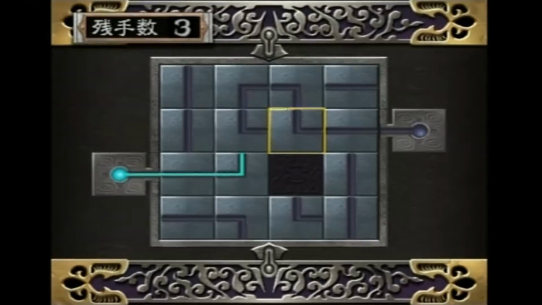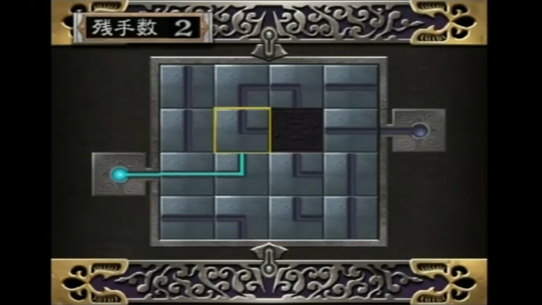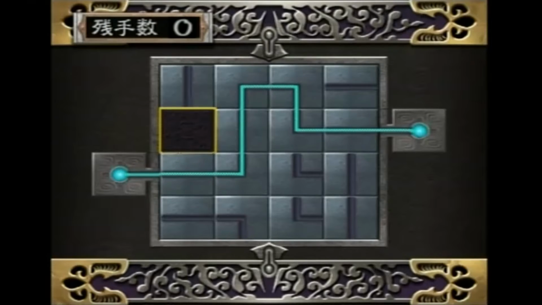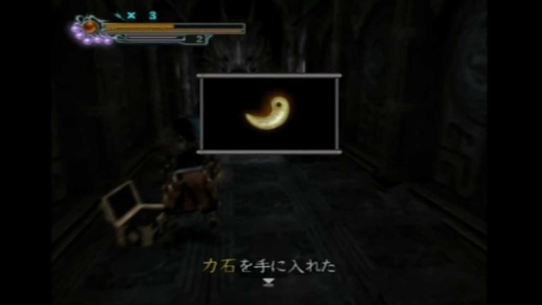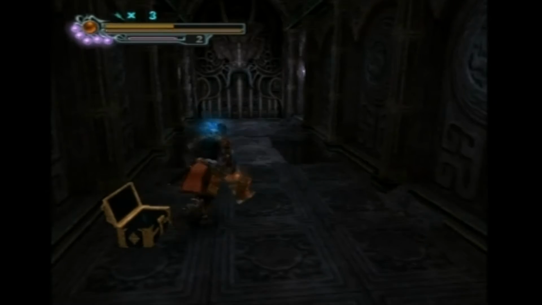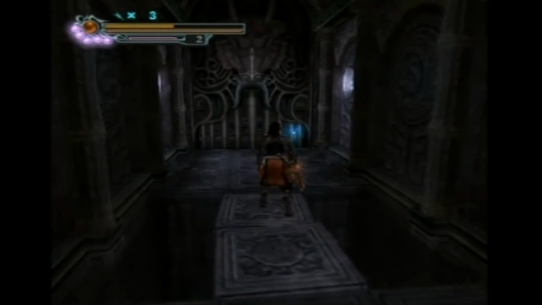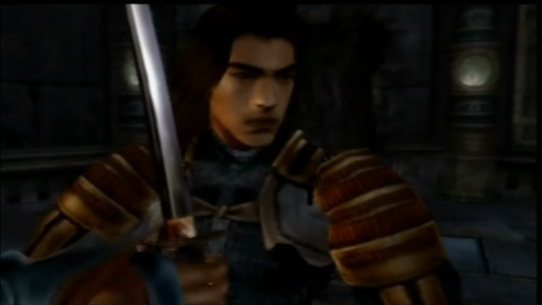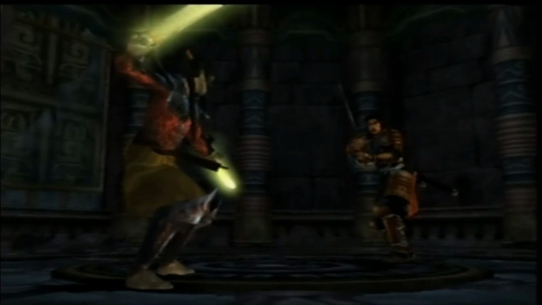Three moves. I always like to make sure I'm doing the right move before I do it. Because as soon as you make a mistake, it's over and it exits out and you have to retry it. Oh, hey, now there's boxes here to walk across. Monkey boy again.